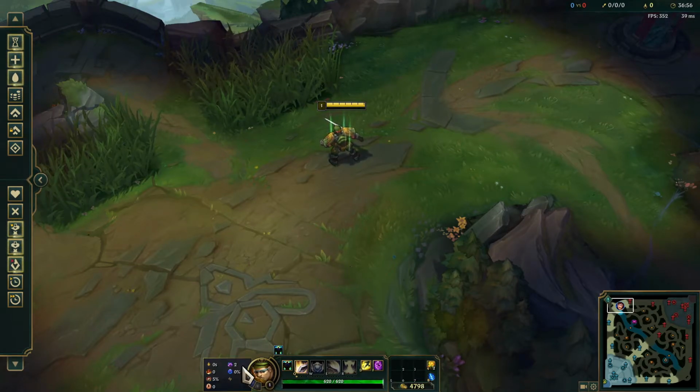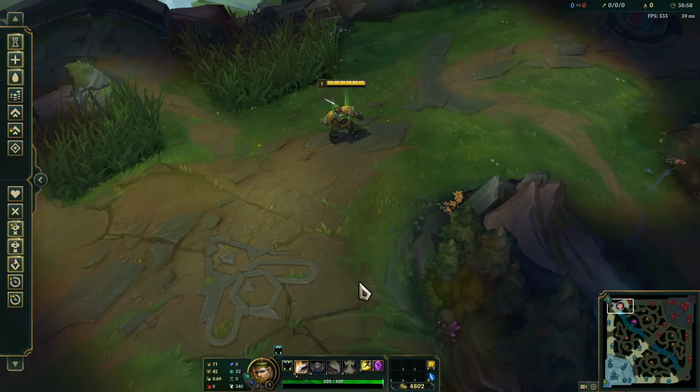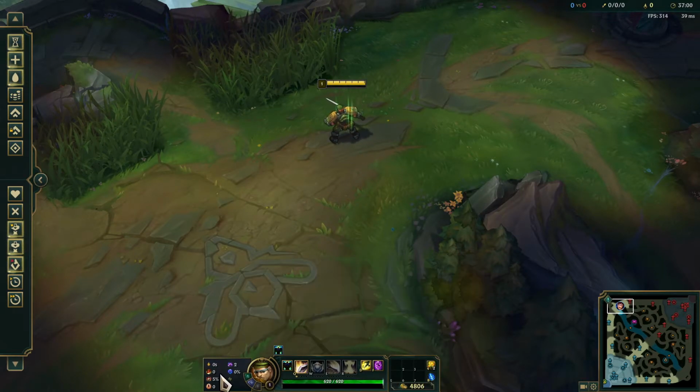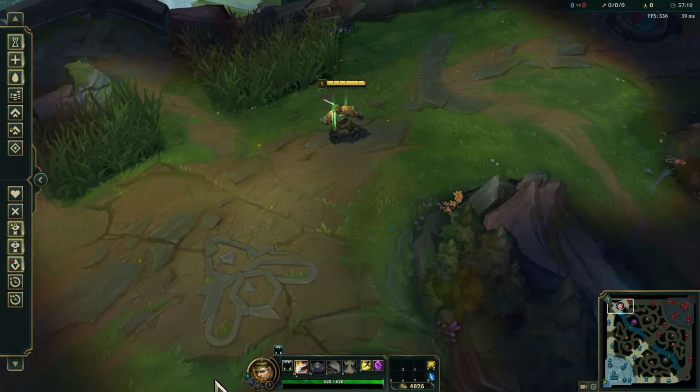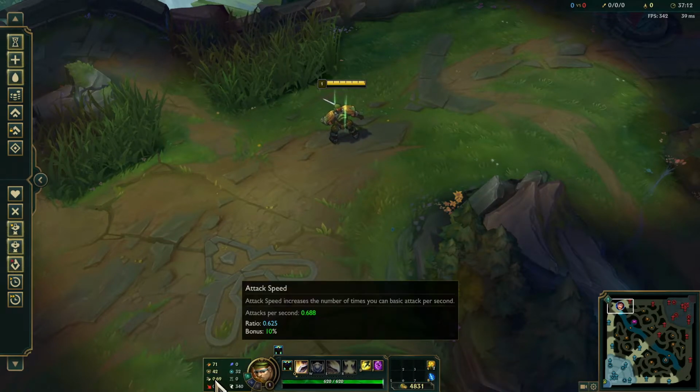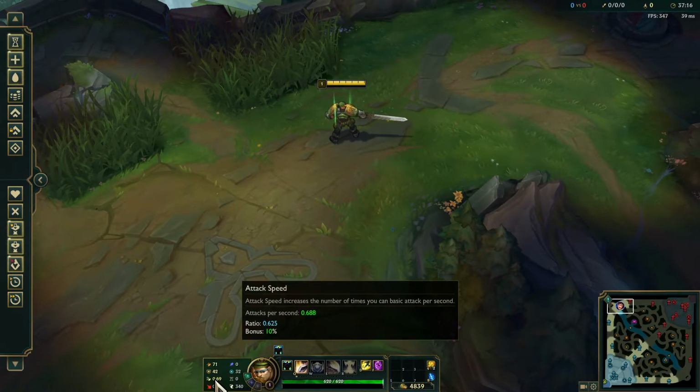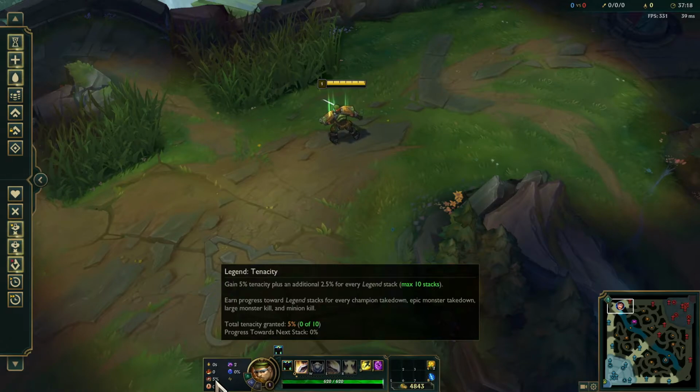Now, let's talk about the runes and the times on the resource bar. So, runes, in my opinion, is a matter of preference. Personally, I like having runes up, because when it comes to stuff like Legend Tenacity, Legend Alacrity, any of the hunters in the domination tree, I can see where they are in terms of their stacking progress. If you want a little bit more visual information, you can turn it off. Or if you prefer to have your champion stats up, you can have that as well. In my opinion, it's just a matter of preference.